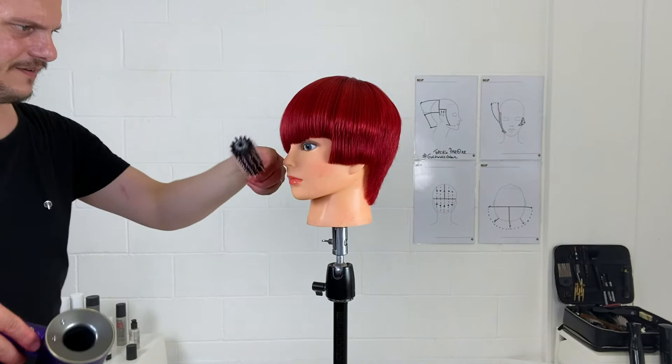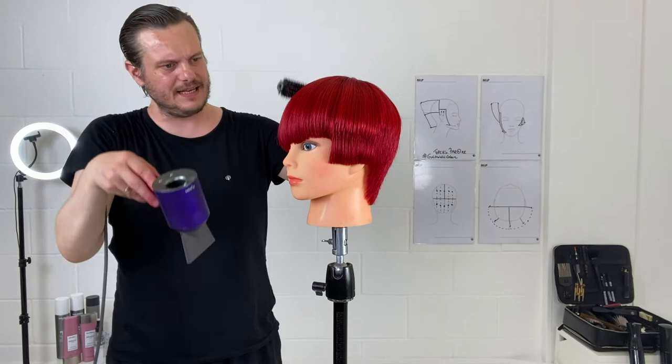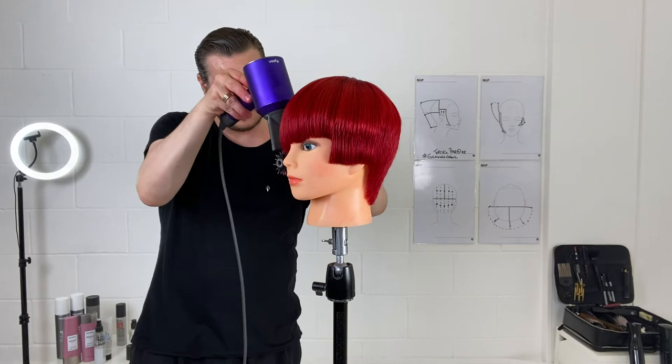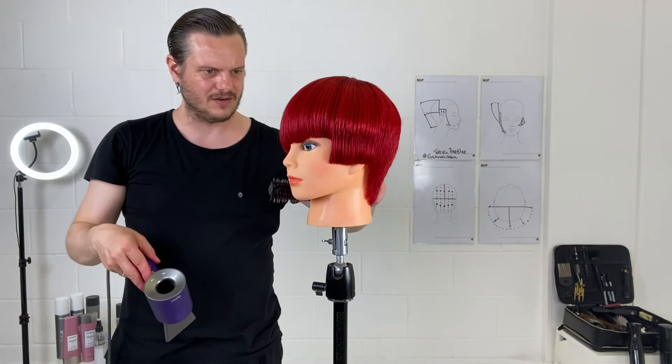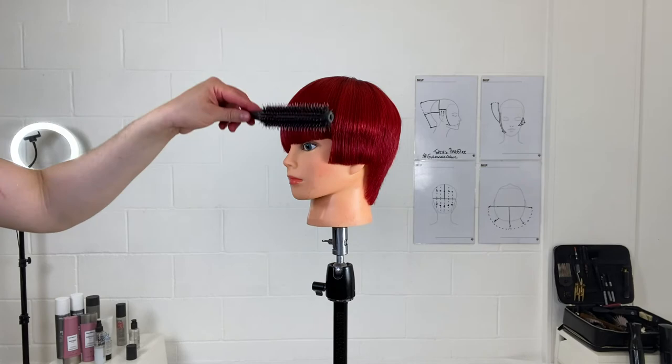See, it's getting a bit softer now, much nicer. You can see when the hair needs a little bit more love with a blow dryer, you have to go with it, because if you leave it, it's just not going to look right. It's not like a magic wand at the end that's going to make something suddenly look right. So if something looks wrong, go back to it and do it again, or add a little bit more effort into it. Yeah, I think this is a lot nicer.